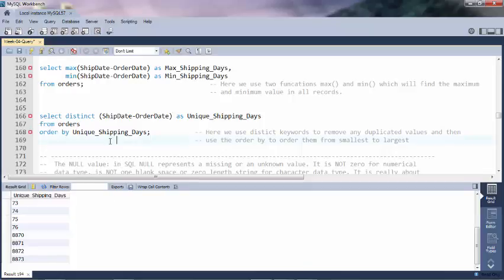So that's another example of using different operations and expressions, as well as using the as keyword to name a new column. So those are some examples we see from different data types.